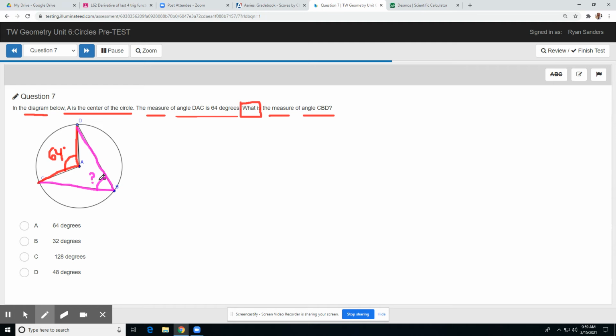This is exactly like some of the ones we had in our homework. Okay, so how would we get from here? Well, notice they're sharing that same arc here. So we would look at this first one as a central angle. So from here to here, that's your central. Remember, central means same. So that tells us this is 64.